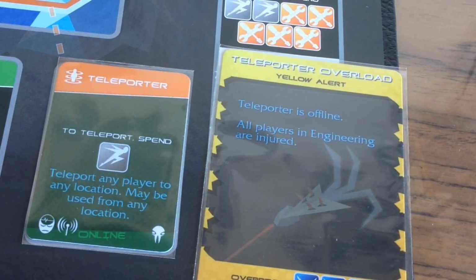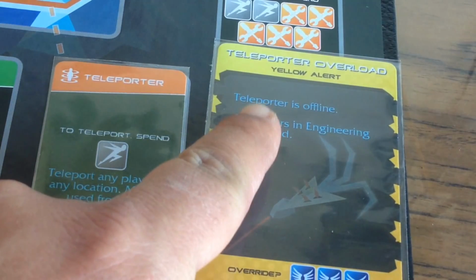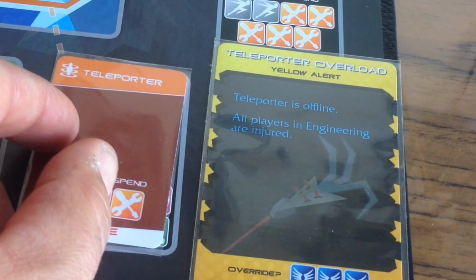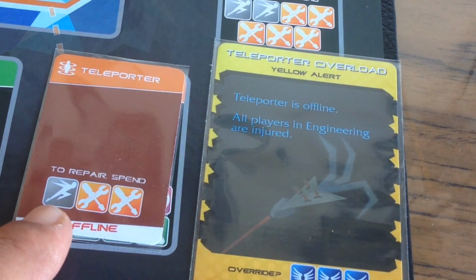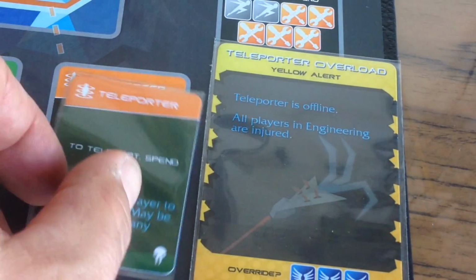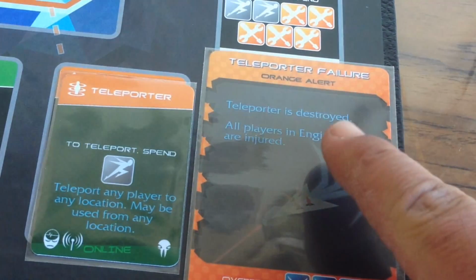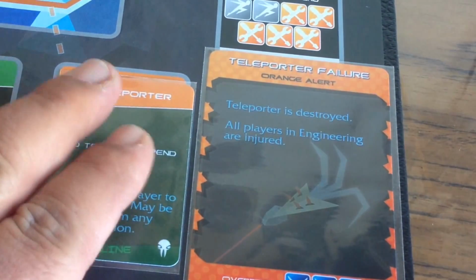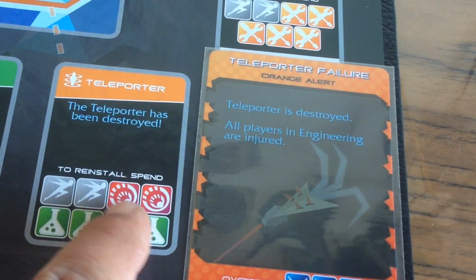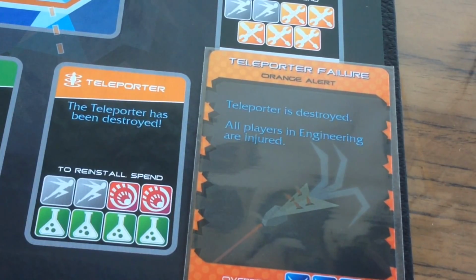A quick look at how these systems work. For example, here the teleporter is online. If you draw an alert card that instructs you to take the teleporter offline, you'll flip the card over and it will show you the cost in actions and skills in order to repair it to online status. You might also be instructed to destroy a certain system, in which case you would remove the card entirely, and then it would tell you how many actions and what types and number of skills to spend reinstalling that destroyed system.